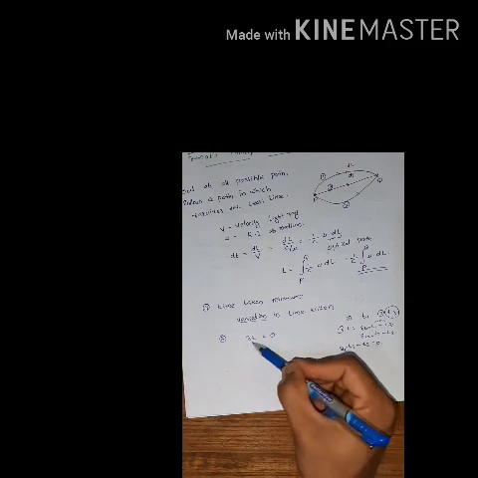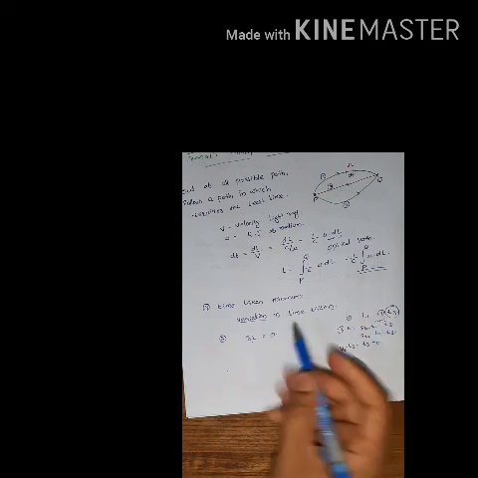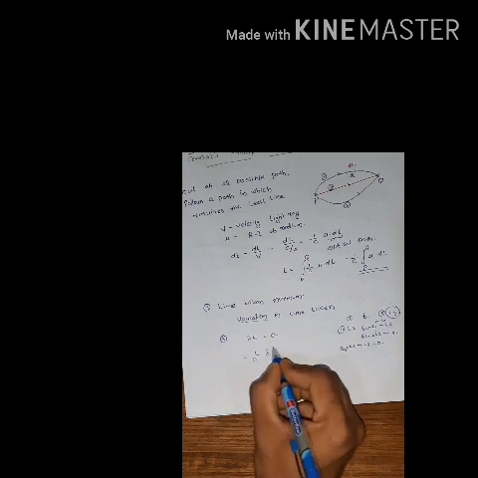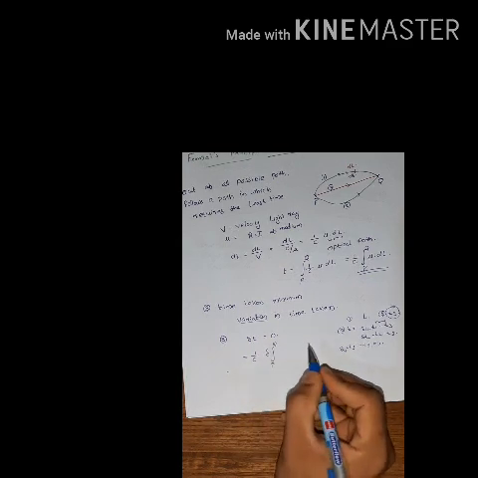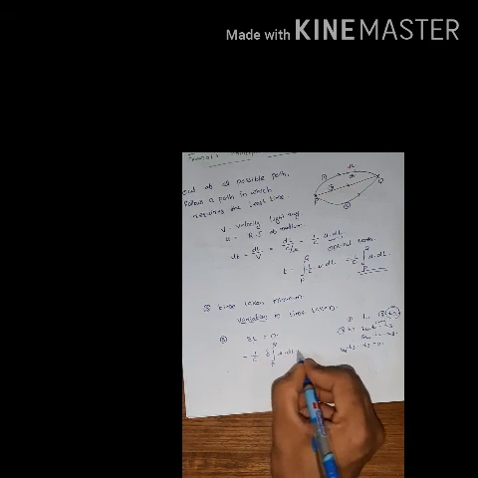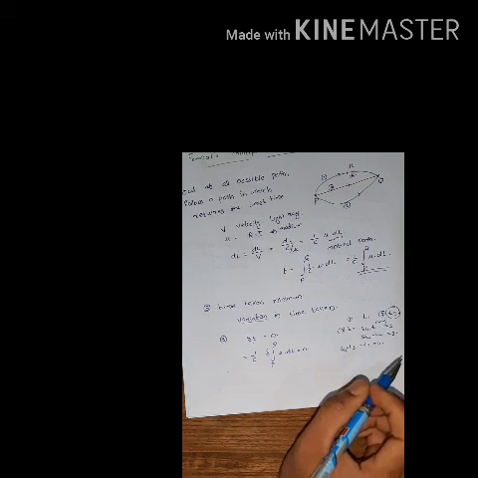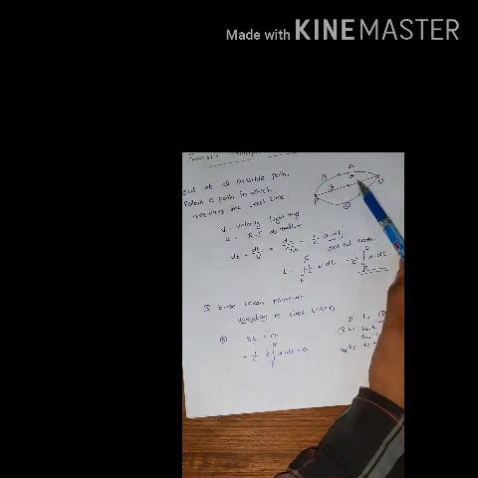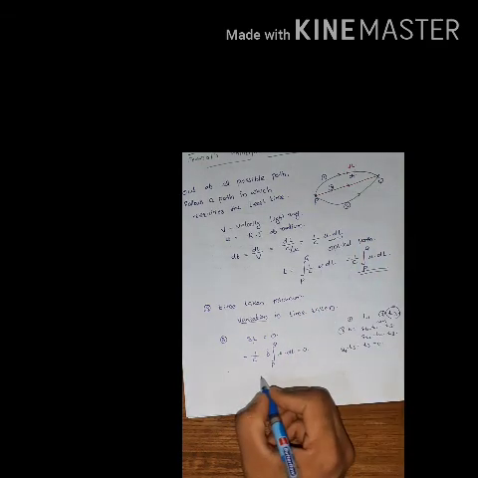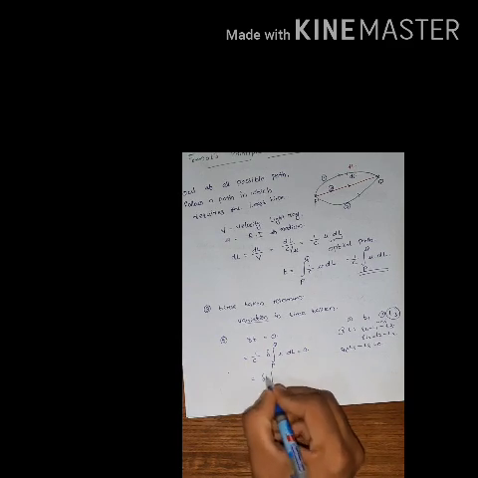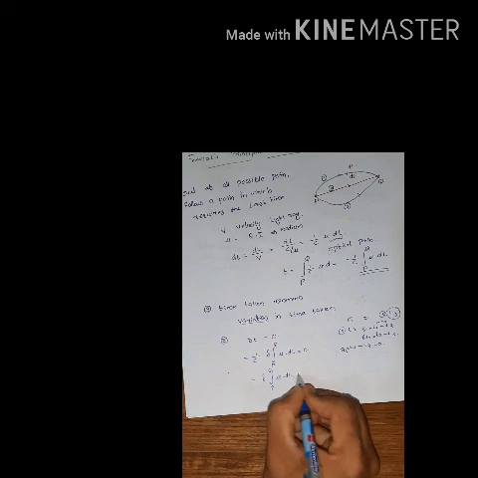Now we apply this variation of time to this equation, and we get 1 by c times the variation of the integral from P to Q of mu times dl, which will be equal to 0, because this dl is an arbitrary distance, and we are considering this arbitrary distance in the third path itself. 1 by c is a constant and there is no variation in it. We can write it as delta of the integral from P to Q of mu dl is equal to 0.